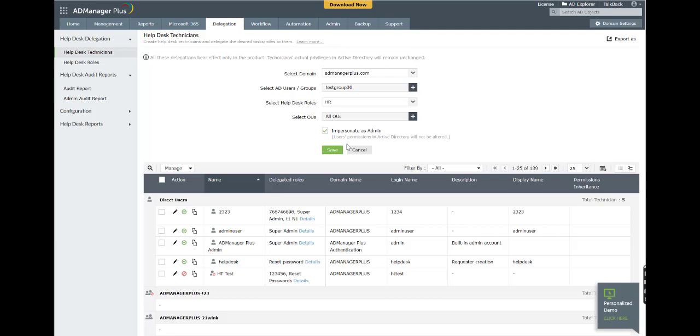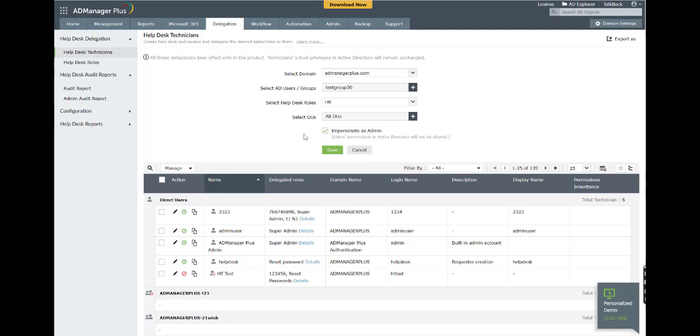So how does it use these administrative privileges? This is done by the service account that is set up in the domain settings of ADManager Plus. So it would use the credentials of the administrator service account for performing these tasks.